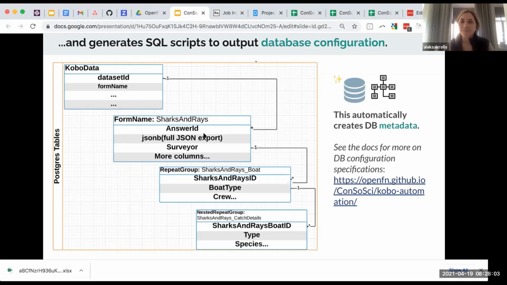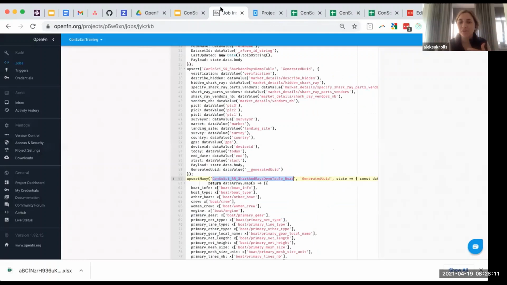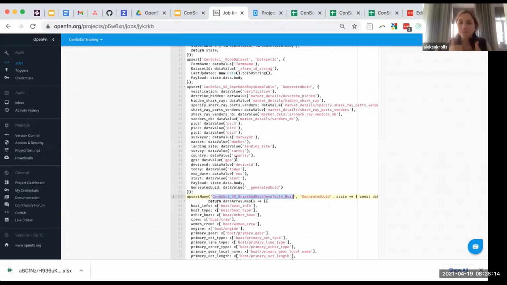Cool. So I think for those of you who weren't tracking that whole conversation, it's like when do you start to customize these outputs generated by OpenFunction? As soon as you start to customize that, OpenFunction isn't that smart where it can suddenly predict what's going on in your database. So as soon as you start to customize, then you're building your own integration, which is wonderful, and that's what we're going to start to talk a little bit about today. But if you're relying on this automation solution to tell you when a COBO form changes and how that change should influence the integration, that assumes that you're going to be using this automation solution repeatedly.